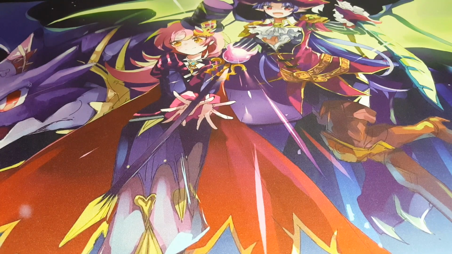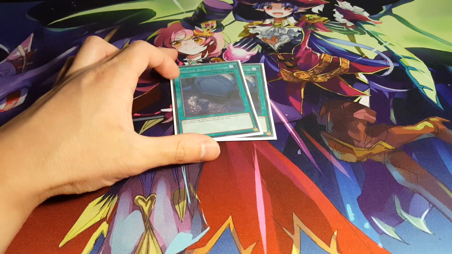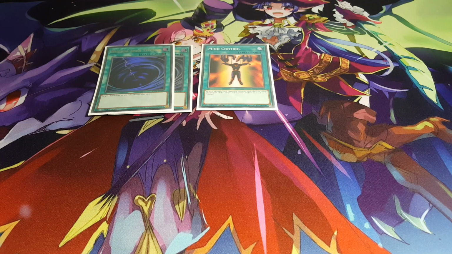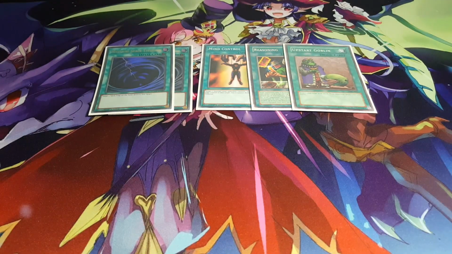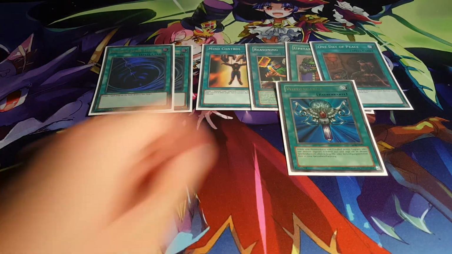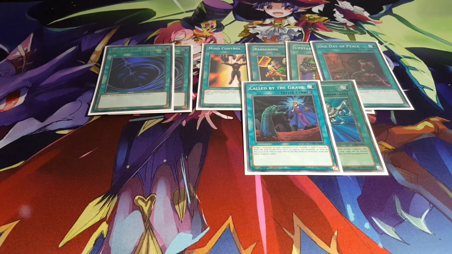Of course, this is no surprise to you guys, but we're playing 2 copies of Foolish Burial Goods simply because we have Cubic Karma. Playing 2 MST, it's just my own preference. We're playing 1 copy of Mind Control, for the same reason as I'm playing Monster Gates. We're also playing Upstart Goblin for a bit of deck thinning, likewise with the One Day of Peace, and we're also playing the Monster Reborn and the Called by the Grave just because they're really good.